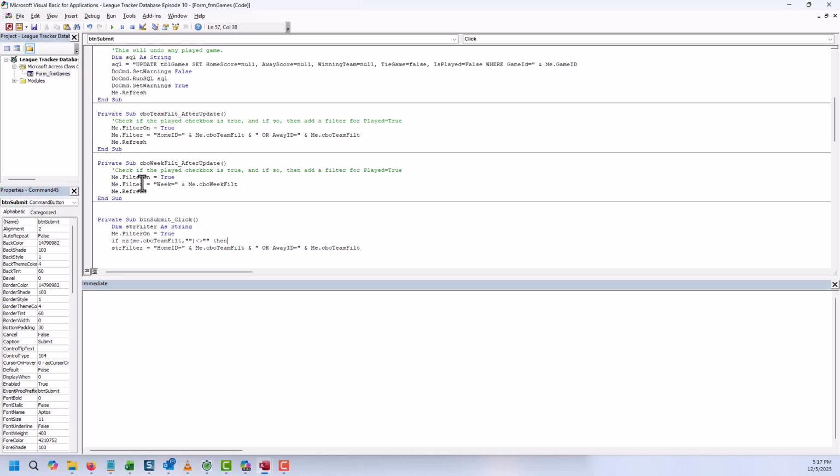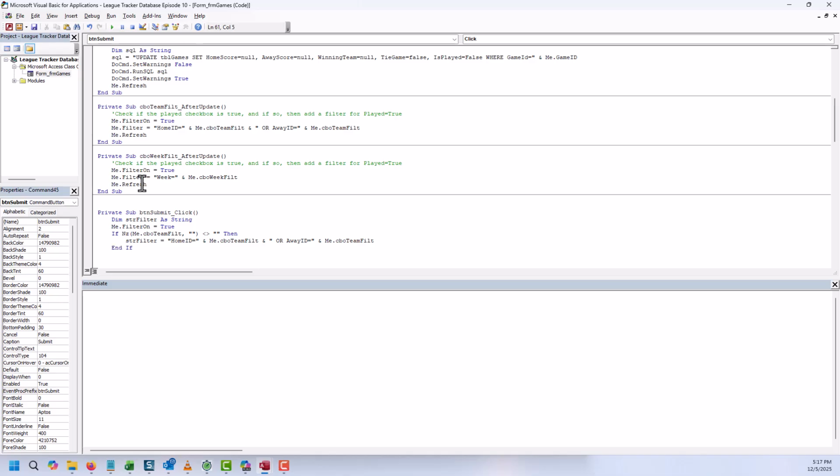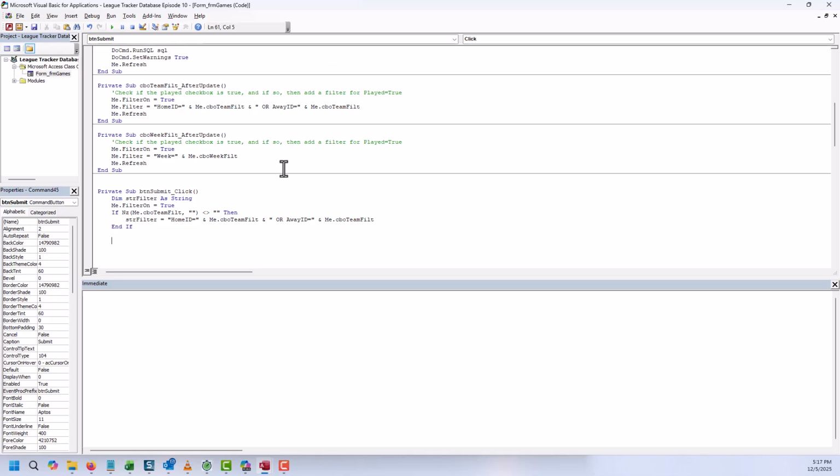There we go. If it's not null, we've got to make sure there's something in there. Okay. And we do the same thing here. We do see if nz me.weak cbo weak filth. Actually, let's just copy this and change what we need to change.